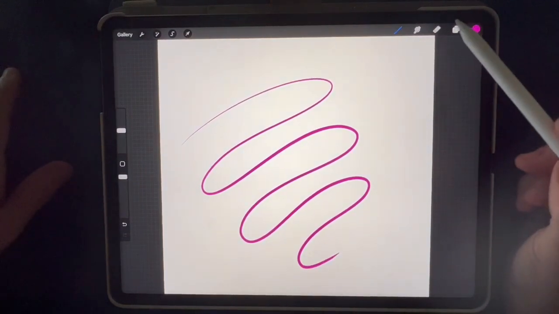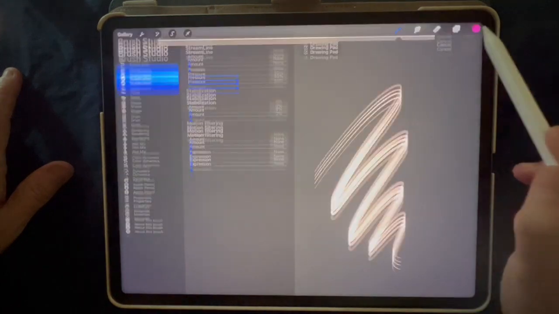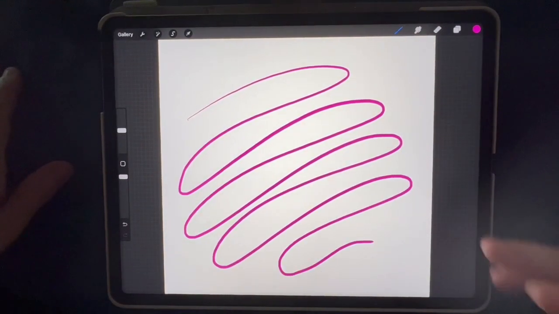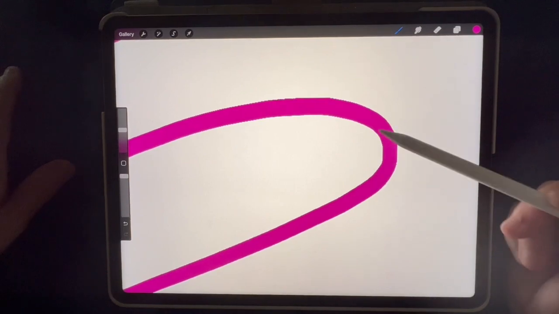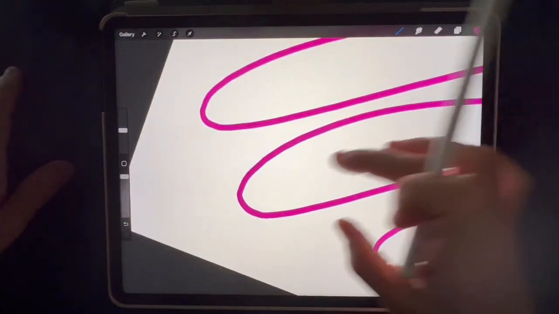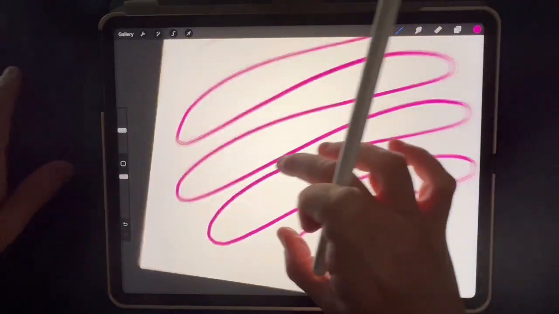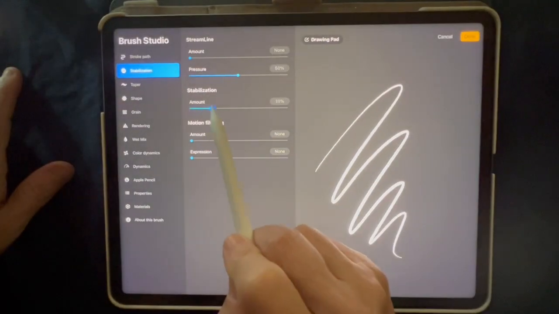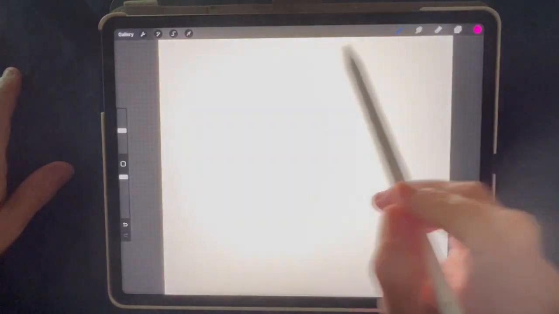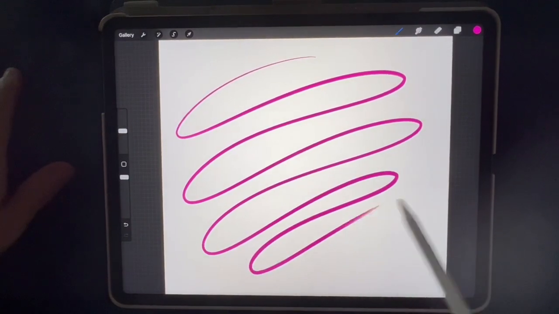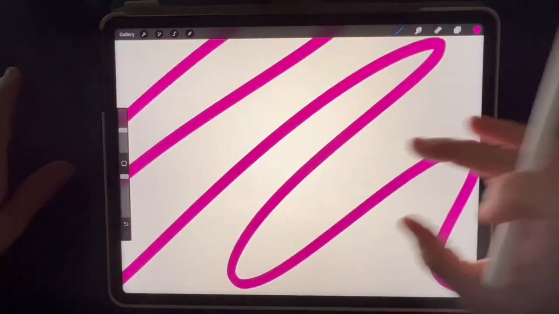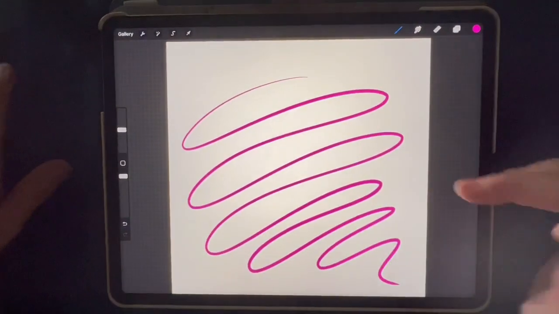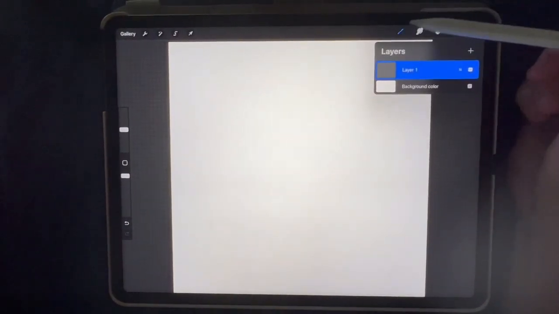I'll show you what it looks like without being stabilized. So you can see kind of the jiggy jags of the curves here, where things aren't very nice. And now we'll zoom in after we do the stabilized version. So all the curves are a lot cleaner and not jiggity. So that's one of my favorite brushes, Syrup.